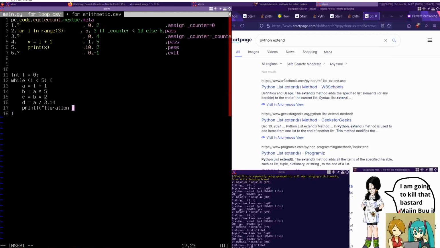Iteration D is, let's do like, what's that? Is that OCaml syntax or not OCaml? That's like the theory one. But OCaml is theory. There's some language which does this, like Pascal maybe or something. Yeah, I'm sure some people would appreciate that. Okay, so iteration that is equal to that.